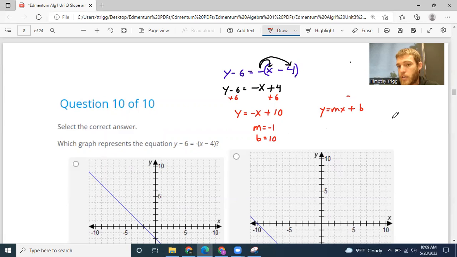Another note, I just want to state this, that you may see an equation that says like y equals x plus something. In this case, your slope would be 1. Okay, so you may see ones like this where your slope is 1. And remember, you could always think of this as over 1. So if our slope is -1, we can think of that as -1 over 1. So for our slope, we'd go down 1 over 1, down 1 over 1. Okay. And our b in this case is 10. So our y-intercept is 10.